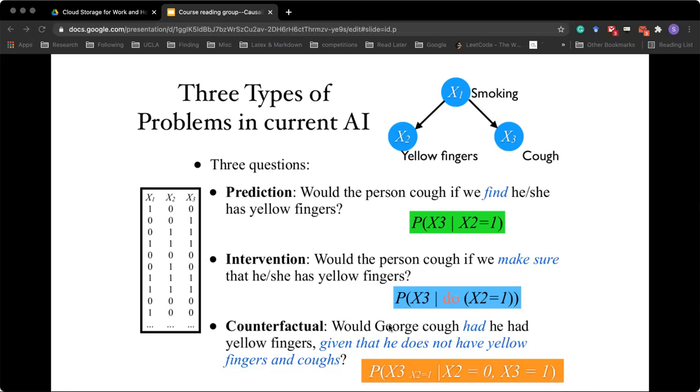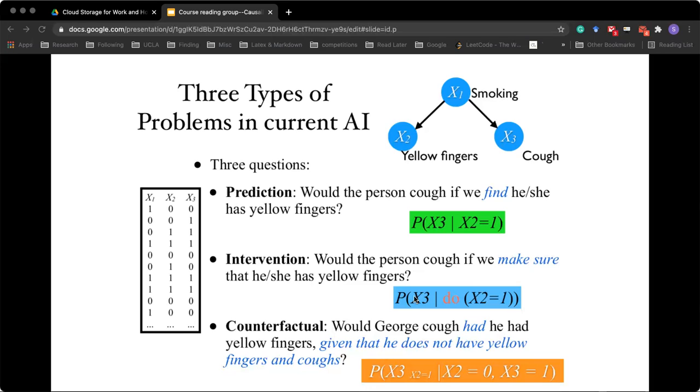We already observed some evidence, and this observation is a condition if we write it down in a formula, like the yellow one here. And given this condition, we want to do an intervention on some variable, here X2. So the intervention is part of the counterfactual. Previously Professor Sun and I thought that an intervention is something where we have some observation from other units or from the history of this unit, and then we imagine: if I intervene on one variable, what will happen? We thought that was intervention, but actually that is a typical counterfactual prediction.